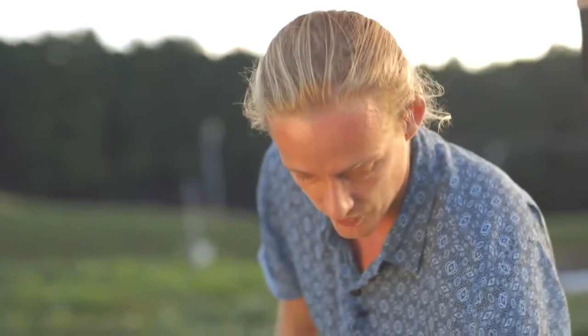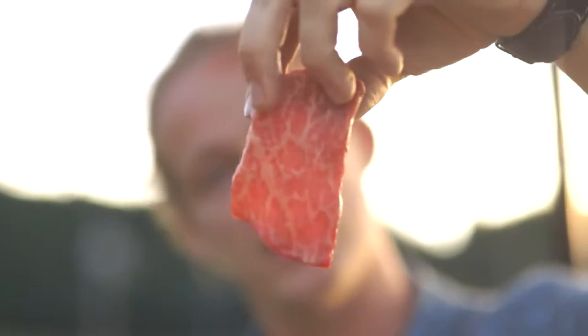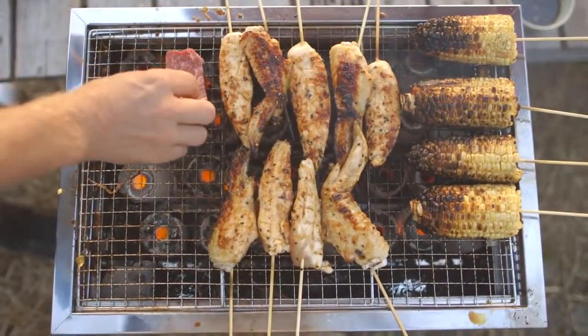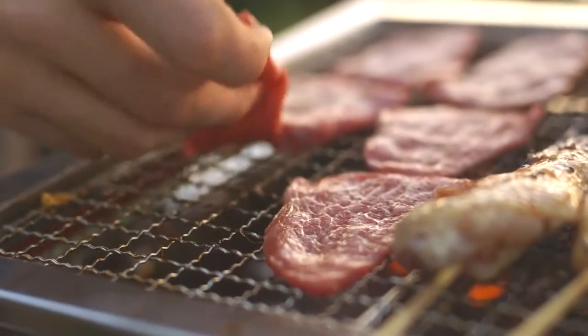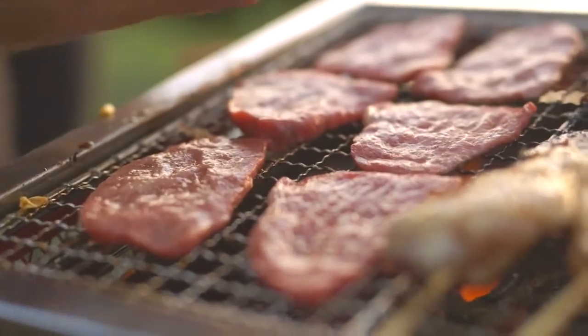All right, so now it's time for the wagyu beef. So this is what you're after with wagyu beef. It's the marbling, which is so unique to wagyu and local to Japan. The actual fat itself renders and it keeps the flesh moist and tender and just so unbelievably tasty. This is going to take no time at all to cook, 30 seconds or a minute. You can see it starting to render, all the moisture comes to the top.